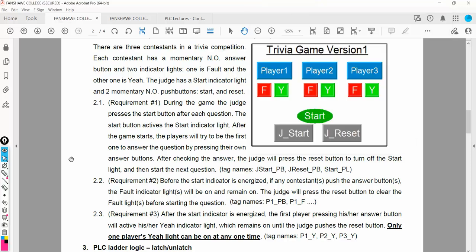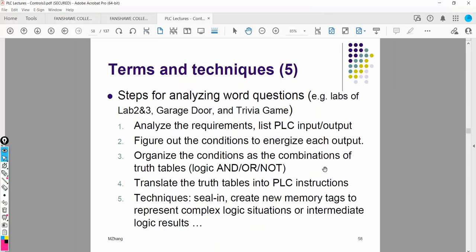And the other thing with this one is, how do we analyze, how do we design the program, the ladder logic like this? Because it's just a word description. So I chose this as an example. It's almost well known, so everybody understands what's supposed to happen, but there's no diagram or rough design for you to use as a reference. How do you start with it? That is one thing you need to practice.